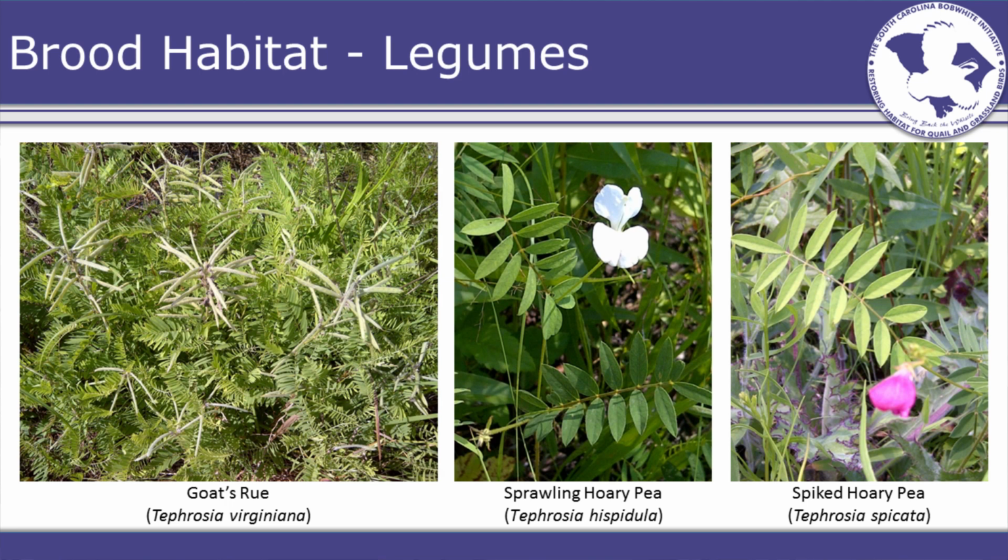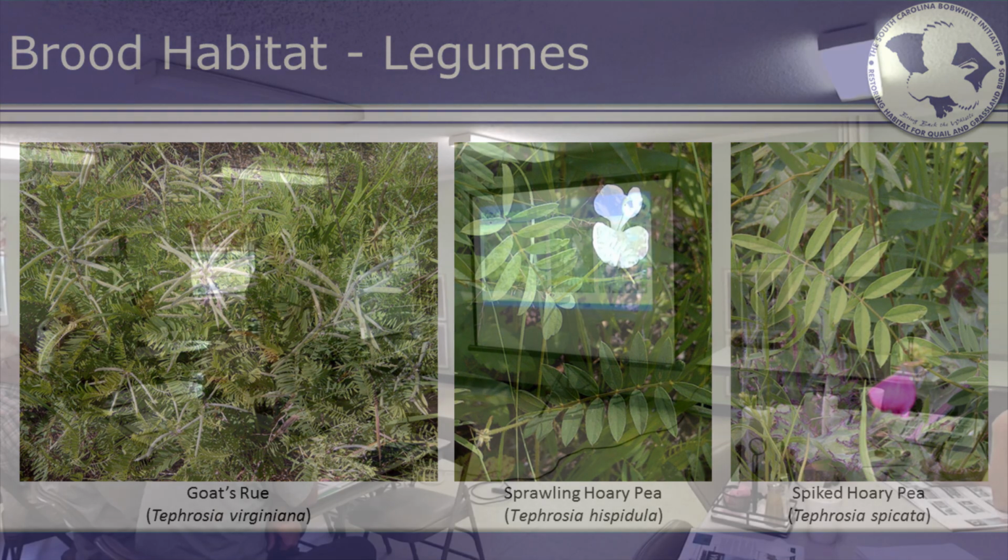Tephrosia, goat's rue, is a really good plant. You can see all the seed pods on it, so it produces a lot of seeds. Plus it tends to grow in patches that also provide cover. It's open underneath the plant, birds can get in under there. And a couple other Tephrosias, I wouldn't consider those to be prolific seed producers, but the goat's rue really is. And you find that associated with pine woods, especially longleaf, that have been burned regularly for a long period of time.